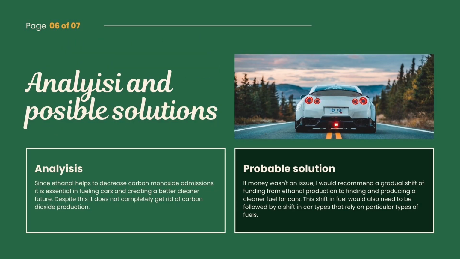After looking at all that ethanol contributes to the environment, the economy, and just in general to the public, since ethanol helps to decrease carbon monoxide emissions, it is essential in fueling cars and creating a better, cleaner future. Despite this, it doesn't completely get rid of carbon dioxide production. A probable solution to this would be, if money wasn't an issue, I would recommend a gradual shift in funding from ethanol production to finding more renewable, cleaner resources to fuel cars. This shift would also need to be accompanied by shifting car types that rely particularly on this new energy source, like electric cars.